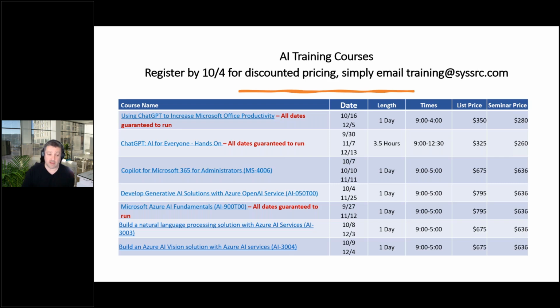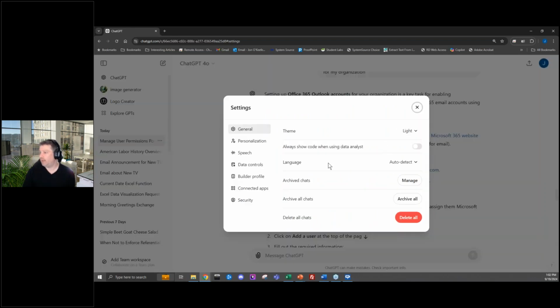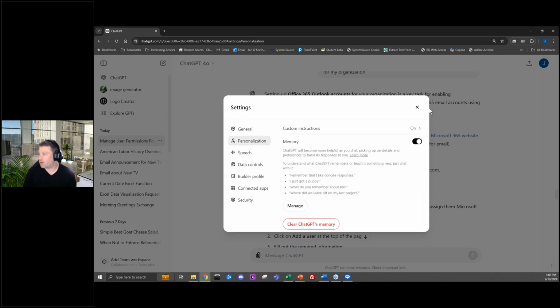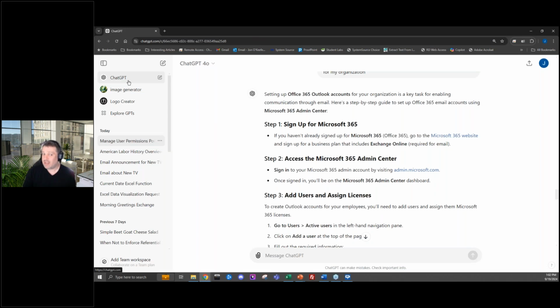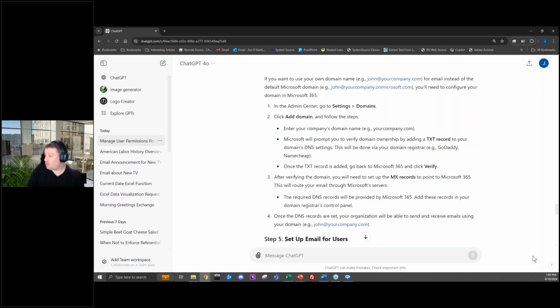And then for Andrew, who asked a technical question, ChatGPT does have in their settings data controls that you can set here. So you can export the data, see what you can turn off, and improve the data model. So that's there. In terms of the policies, it's a little tougher to get to the actual policies of what they do with things that you upload. So I do understand that.